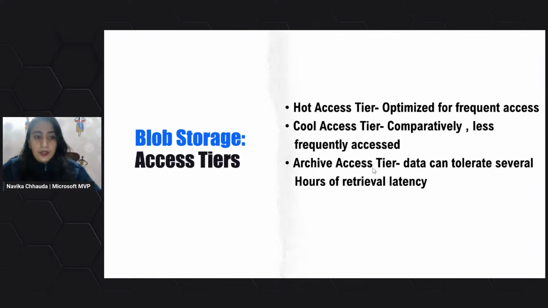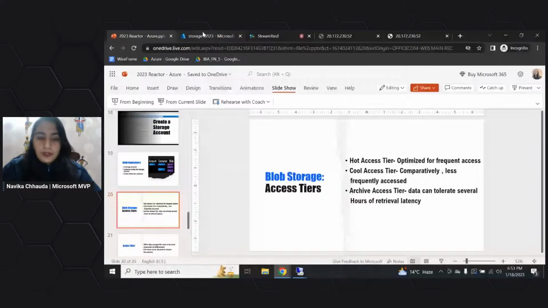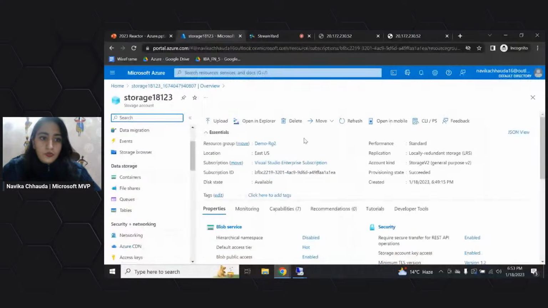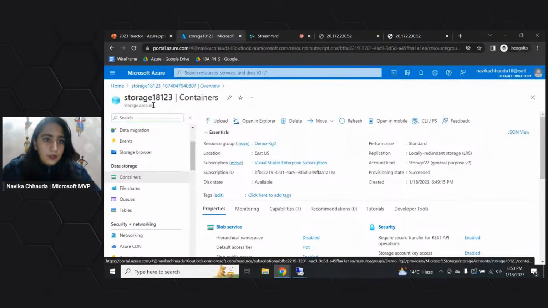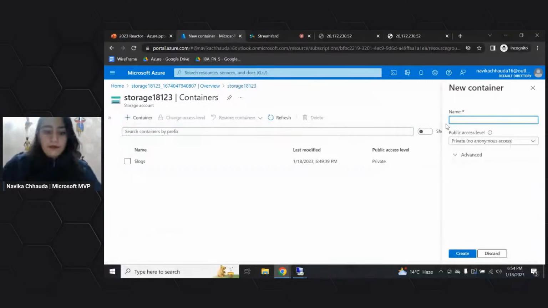So that's about it. Quickly heading over to my portal. Okay, here it is. So now what am I supposed to do? We go on to containers, right? I'm on the storage account. I go to the container. I'll be creating a container. So here is the option. Give it any name. Let me give a name, container one. As I always say, your naming convention should be unique and understandable. So I've given container one and I create it.